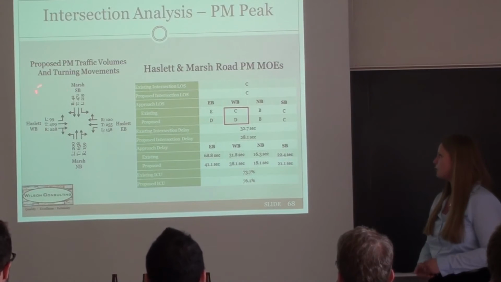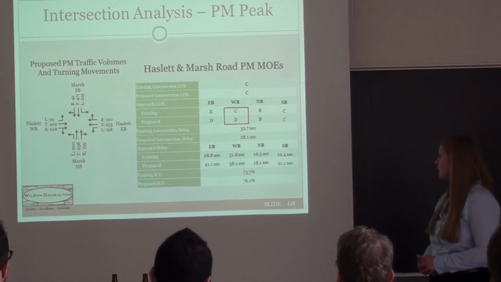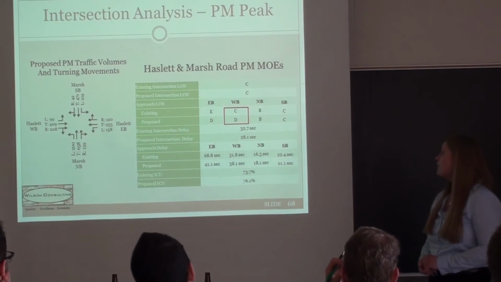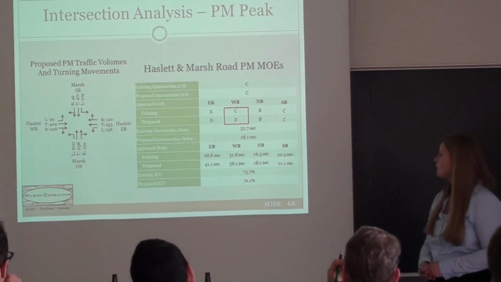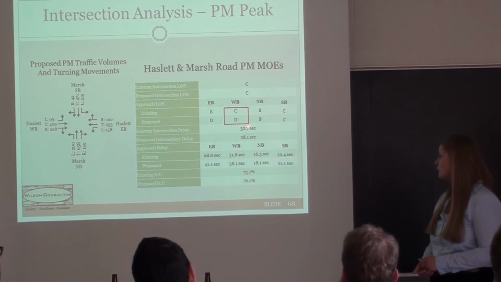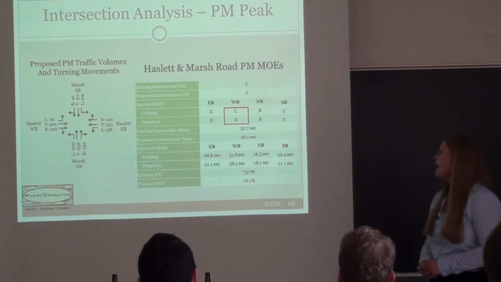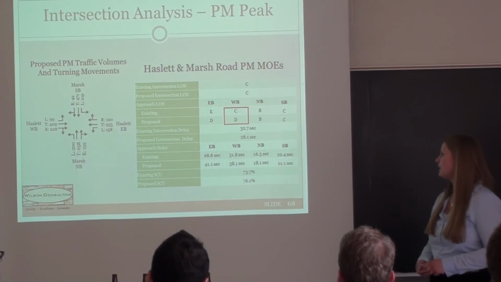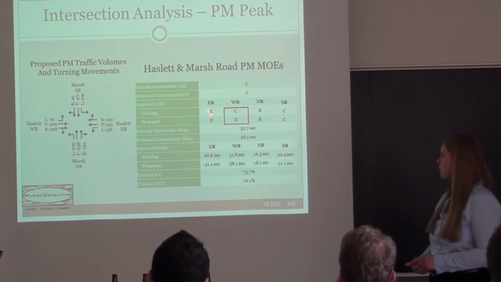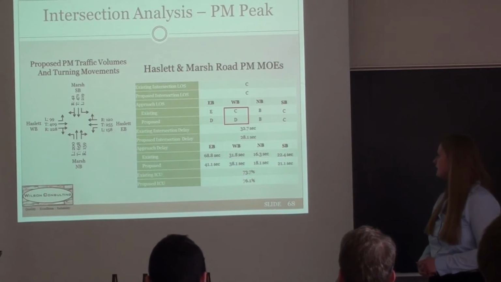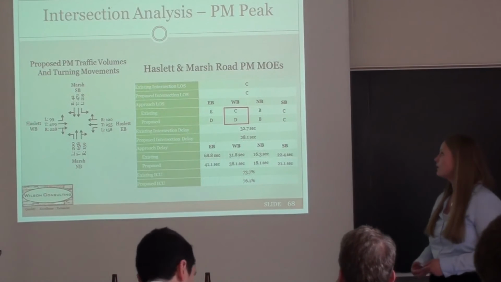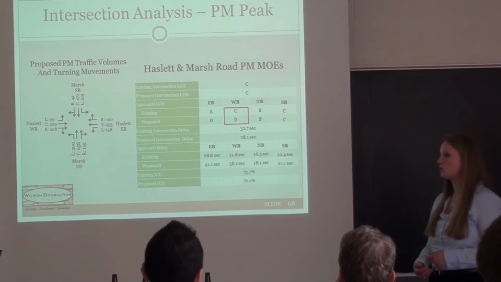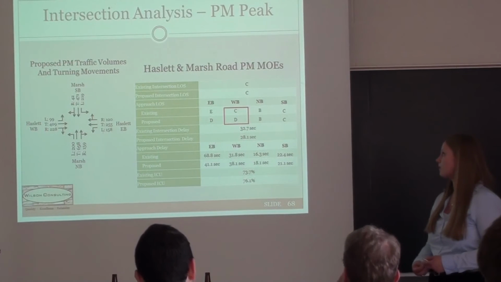So again, we have the turning movements on the left side and another graph on the right side. The same westbound movement was also affected equally, so it went from a C to a D as well for the level of service. And being able to optimize those cycle lengths and those split times, we're able to actually make some of those measures of effectiveness better. So we went from an E to a D on the eastbound. Some of the delays were decreased, as well as the intersection delay. So this also shows that for the PM, we will be able to as well have that intersection be able to withstand the traffic that is generated by the proposed site.